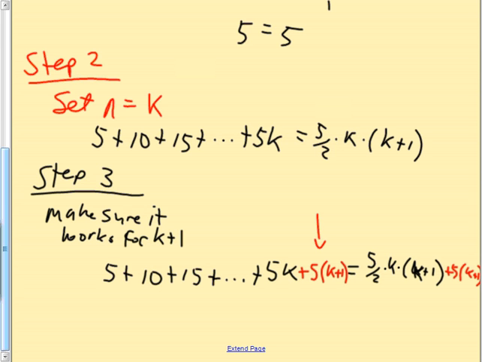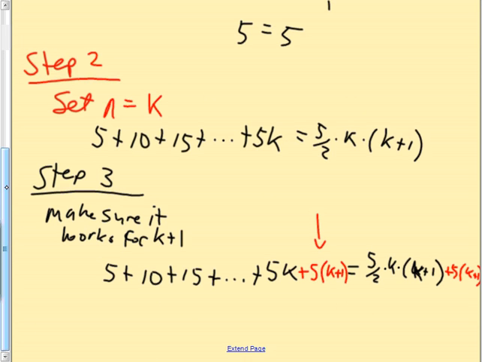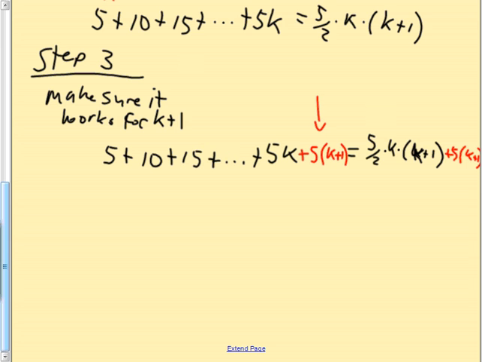I'm going to just do a quick, like, what did we do again? Step 1, we just had to make sure it worked for 1, simplest case. Step 2, we set n equal to k, because that could be any number anybody would pick. And all I did is swap it into the formula, and it's the same exact formula as it was before. Then the next term after it, if we can make sure it works for that, then we'd know it was really true. And if I could solve this somehow, not really solving it, and proving that it comes out right, then I would have proven that this whole statement that was originally given to us is going to be a true statement for any n.